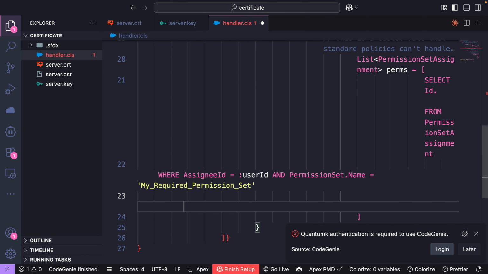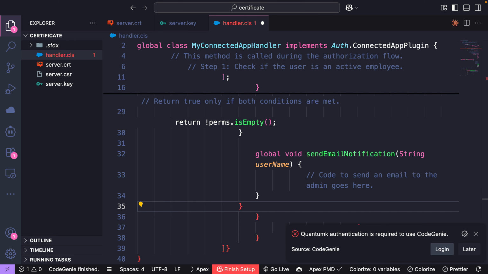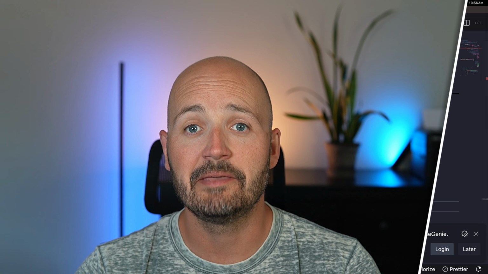It's code, so you can build whatever you see fit to secure your app, even sending a notification to an administrator when a new user authorizes the app. Imagine a connected app is used to integrate with a custom internal tool. The company's policy states that only active employees who have a specific permission set should be able to authorize the app.